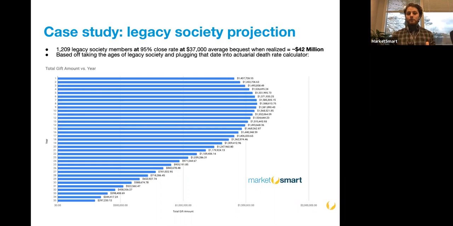And we can come up with these projections, and they're not necessarily going to be spot on. Someone could pass away that's leaving a $1 million bequest, and that could definitely skew the numbers. However, this is a good tool and a good way to set expectations internally with your teams and with leadership about here's what the potential is, and here's our most educated guess as to when that's going to be realized for our organization.